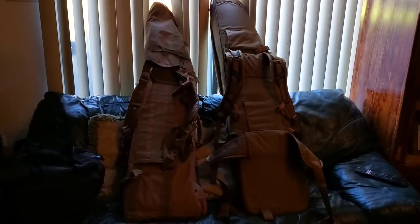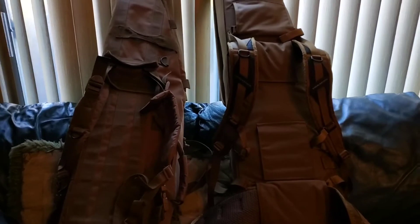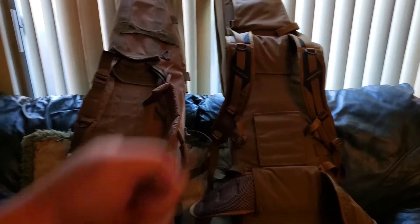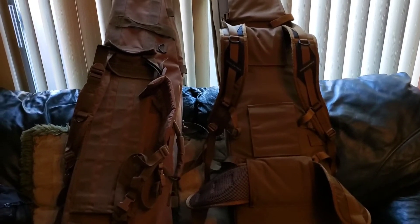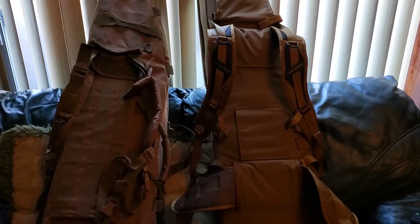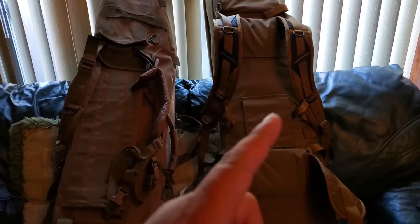Price-wise, this is more expensive, like I said. But as soon as you put the Eberly Stock on your shoulder — you don't even have to go inside yet, put the rifle in — compared to the shoulder handle on the side, you will know the difference quick. This just sits more naturally, and to be honest, it's at least for me way more comfortable on the shoulders. I've carried both, went up and down the stairs with both — definitely more stable, definitely more comfortable.